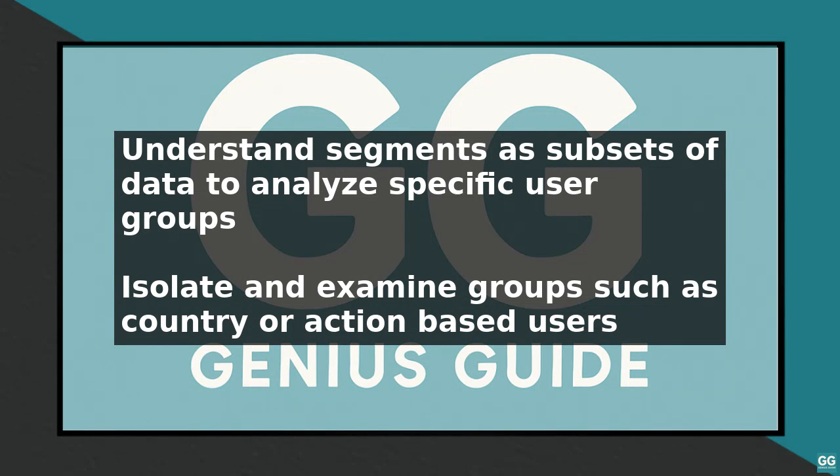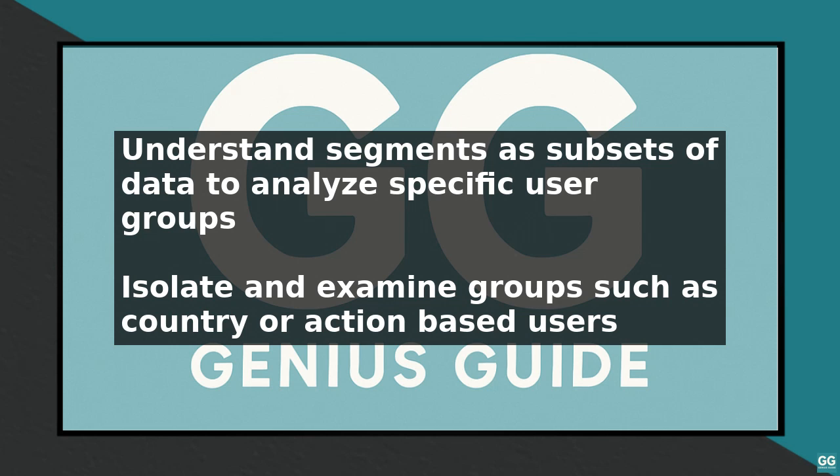To integrate Google Analytics segments, start by understanding what segments are and how they can help you analyze your data. Segments are subsets of your data that allow you to isolate and examine specific groups of users, such as those from a particular country or who have completed a certain action on your site.